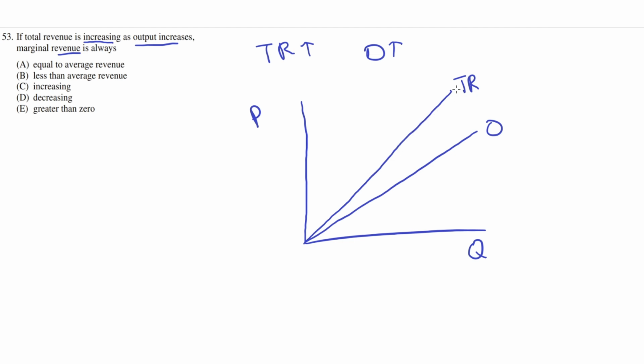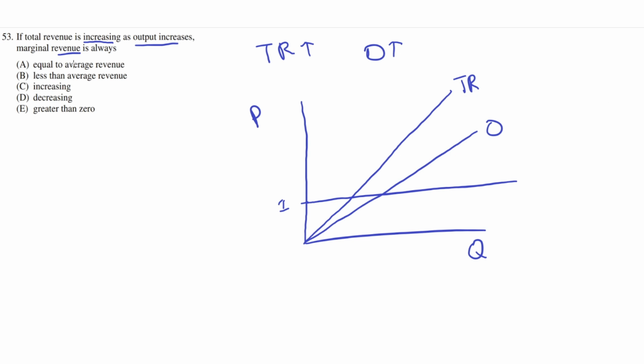Marginal revenue is equal to the slope of the total revenue curve. So this slope would simply be one number. Let's assume that it'd just be like the number 1. And therefore, marginal revenue would be this horizontal line because total revenue has a constant slope. So marginal revenue would be a constant line. Now, let's look at the answer choices at this point.